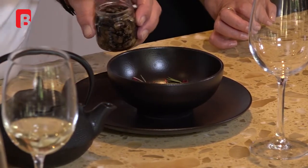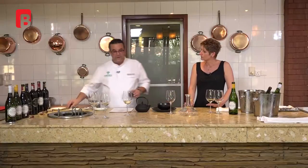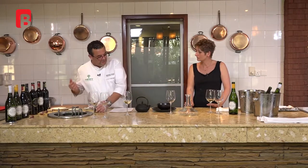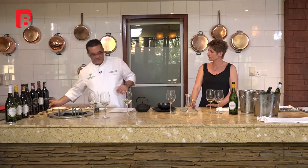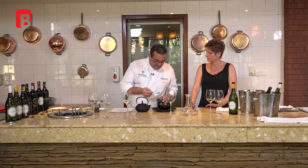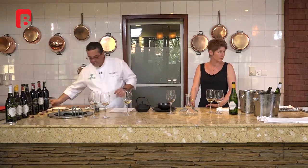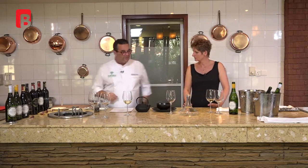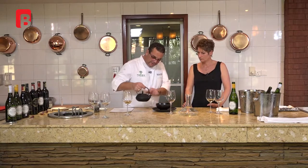Why the fresh truffle? It's because we come back to the forest. You see, we are talking about woods, we are talking about smoked wood, we are talking about barrels, we are talking about tomatoes. This is all together. How can we enhance the flavors is when you add some truffle. The caviar is also made from truffles.